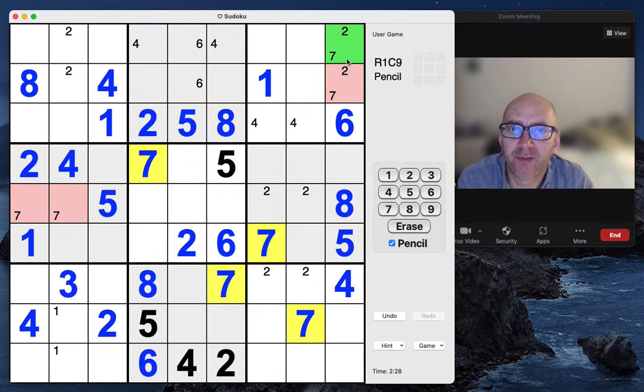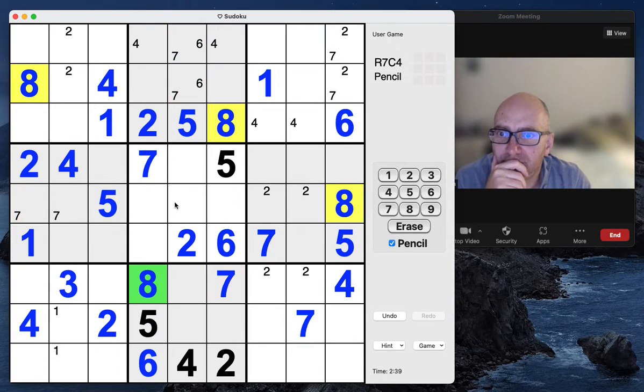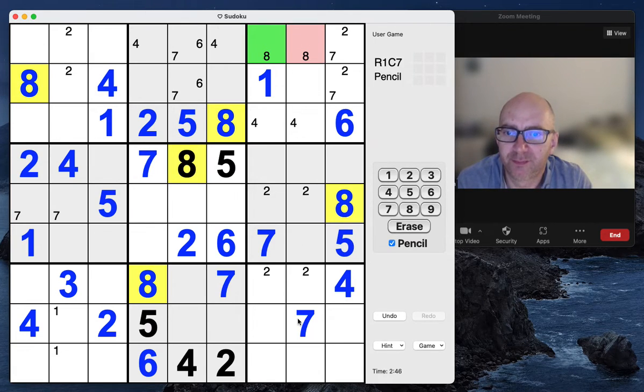Okay, we've got a 2-7 pair at the top. We'll come back to that in a bit. We've got a 6-7 pair here as well. That's kind of helpful. 8s. Place an 8 in the grid there. A couple of 8s there. Couple of 8s there, and there are no given 9s in this puzzle. Interesting.